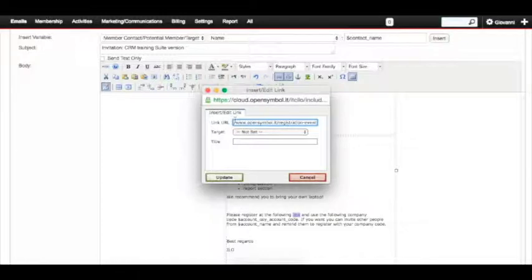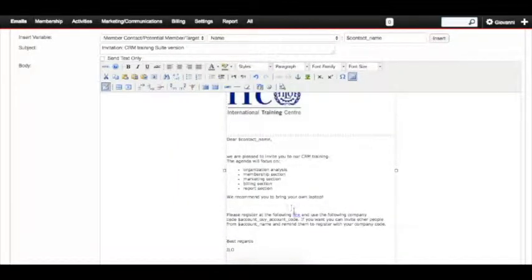In my case it's www.opensymbol.it/registration event. So that's very easy. It's not an existing URL, but you can use yours, and once you are done you can click update. Then the people receiving this invitation can click and be redirected to your registration page.